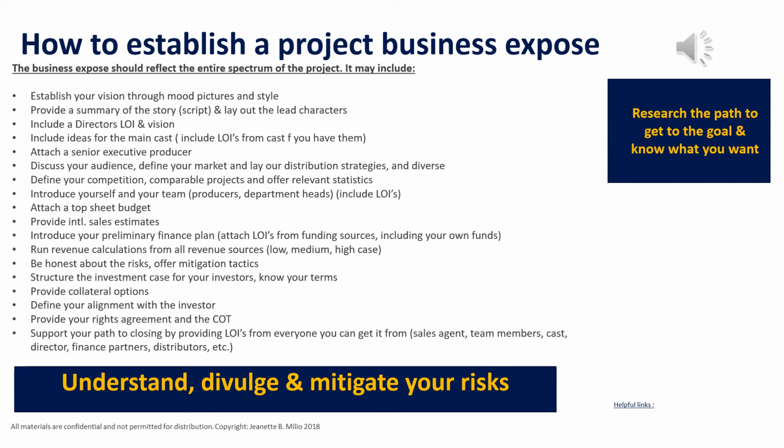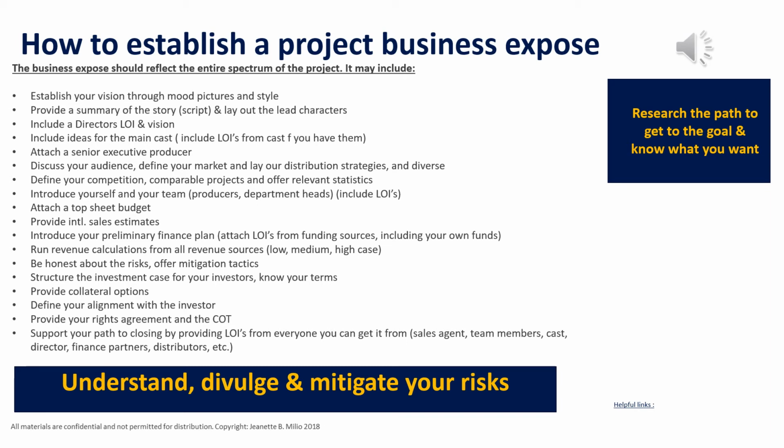You can kind of make them yourselves, but it would be good if you have a sales agent that would put a stamp on it. You would then go and figure out what your preliminary finance plan would look like, and the reason why that's important is you need to at some point figure out what you're going to ask the investor for that you're giving this business exposé to.